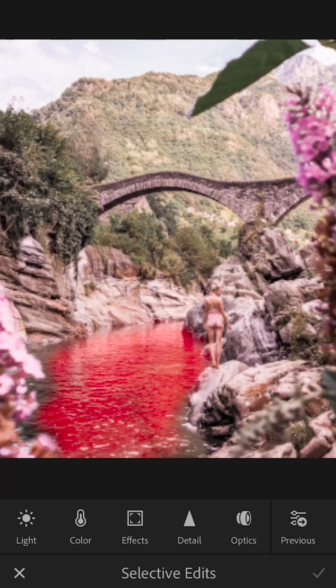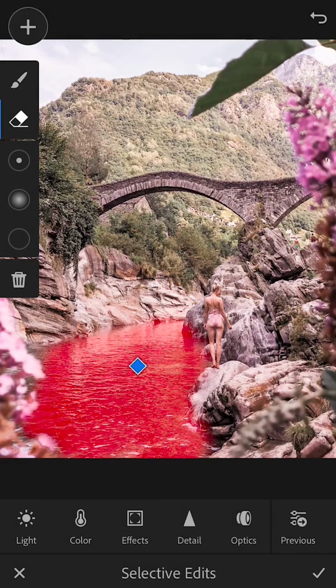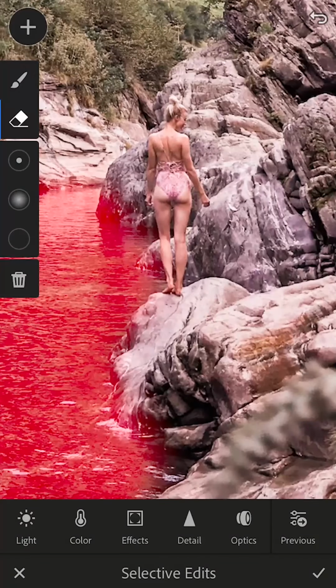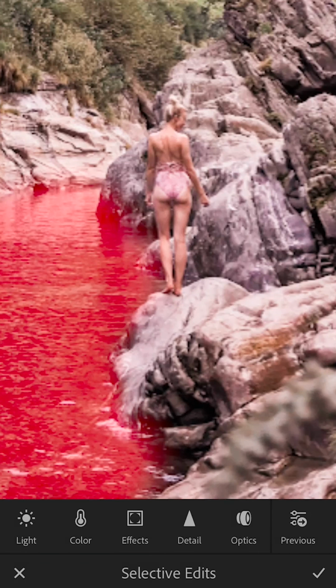And right now I want to make this water a bit more turquoisey. So I'm just going to color that in, and then get the eraser, can sort of zoom in and fix up any out of the line areas.